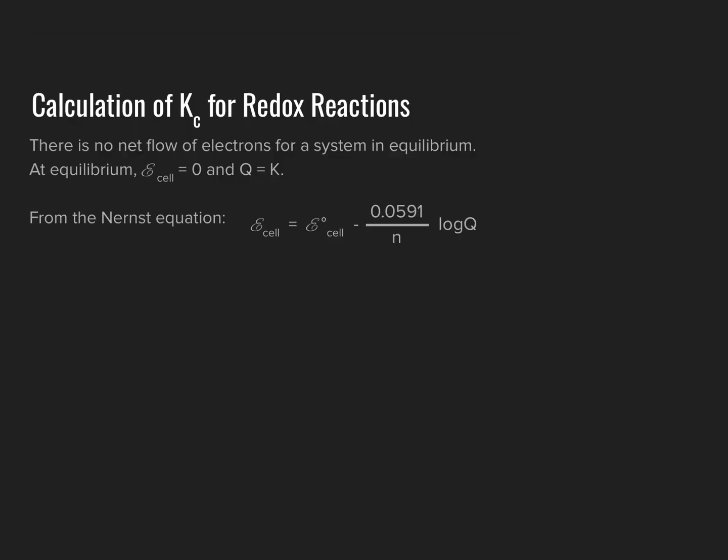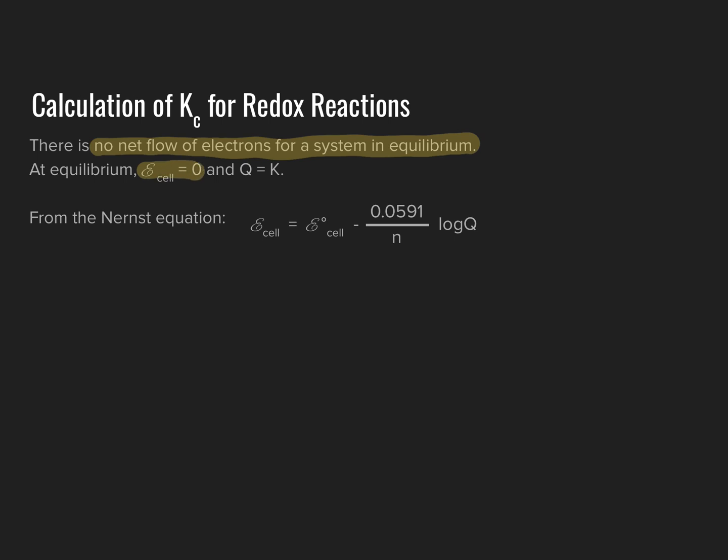All right, on our last two slides here, we're going to do one more little bit of equation rearranging magic, this time in an attempt to relate the equilibrium constant, Kc, to the operating cell potential of an electrochemical cell. Now, as a starting point here, note that for a system which is in equilibrium, the favorability of the forward process is exactly balanced by the favorability of the reverse process. That is to say, there is no net driving force pushing electrons from one location to another within the system. Implying, therefore, an electrochemical cell at equilibrium would have an operating cell potential of 0.